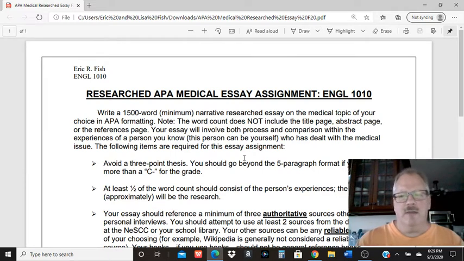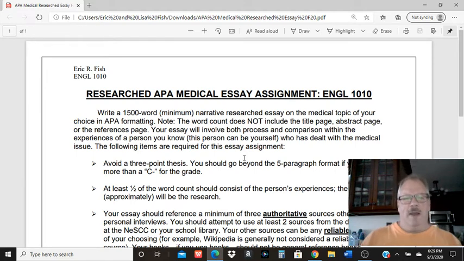Also, with APA, you're going to have a title page and an abstract page. Those aren't that big of a deal, and we'll show you how to do that as we get there. The abstract page is just a summary of your essay, and that's going to be the second page in your essay. So when you look at that sample essay for journal number 8, I believe, that's kind of what you're going to start looking at. It's like, what? There's a title page, an abstract page. What's that? But hopefully, once you see it, you're going to be kind of like, oh, well, I can do that.